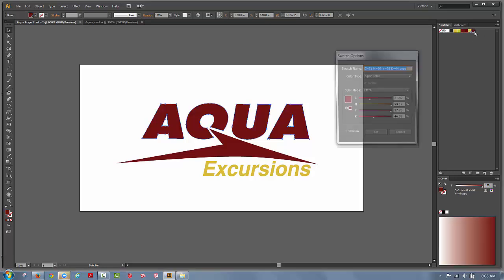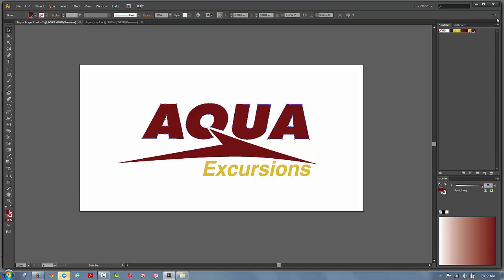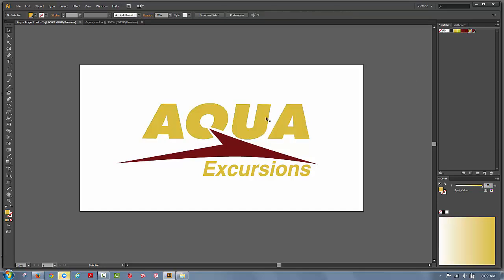Okay, and then double click on this, and I'm going to call it spot MAG, magenta. It's really not magenta, it's actually burgundy. Let's go B-U-R-G. Spot Burg. Oops, that's not a B, that's an E. Berg. Okay, that's good enough. Hit OK. Only thing is, of course, this thing here is in the yellow. All right, so now I have my yellows, and I just want to make sure I got that in the right color. I do. So spot yellow, spot burgundy.